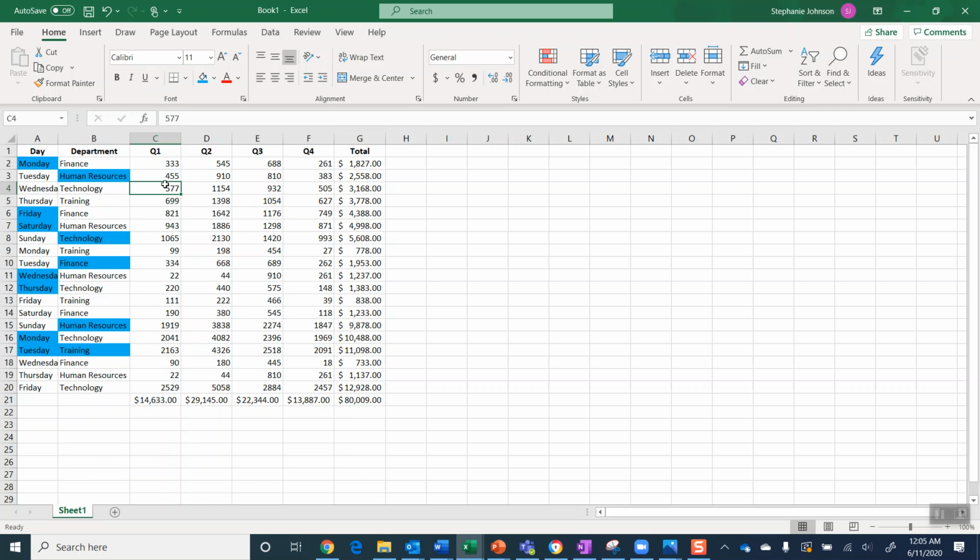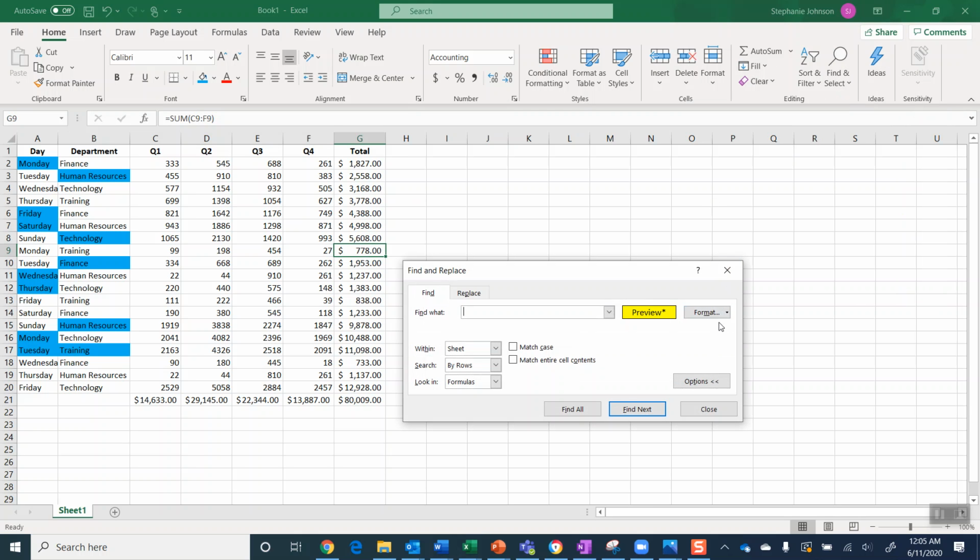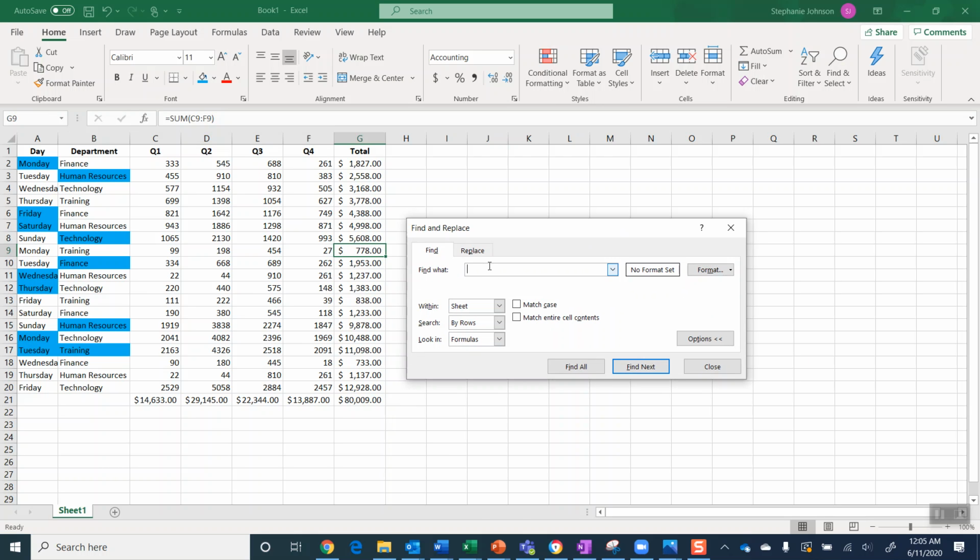In the same project, I want to find all of my sum formulas and change them to a different color as well. So here's some here, there's some here, there's some here, and I don't want to highlight them by hand. So I'm going to go to my Find again. I'm going to clear my last search, and I can go here to where it says equal and then sum.